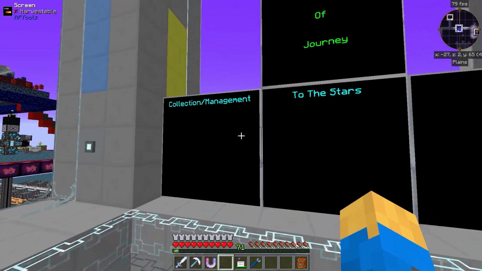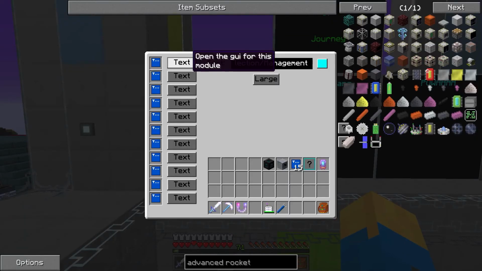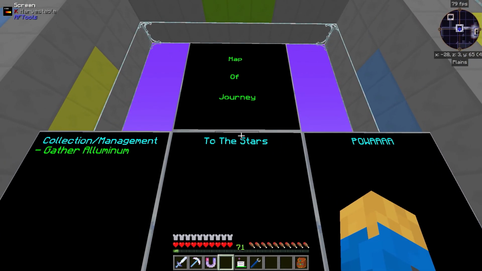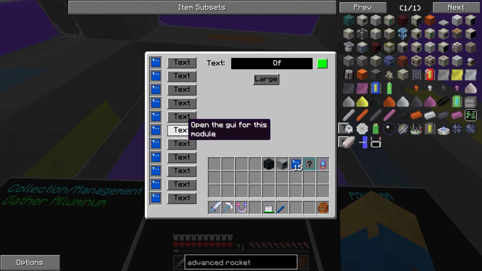Map of journey will include our to-do list. At the very moment, I can tell you that our to-do list includes things like gather aluminum. What the? I gotta fix that. Okay, I thought I had the large text selected for these titles. I may not have, obviously. Whoops. Actually, you know what? Let's just try this. This is gonna throw it all off center. Centering on these things is a beast.